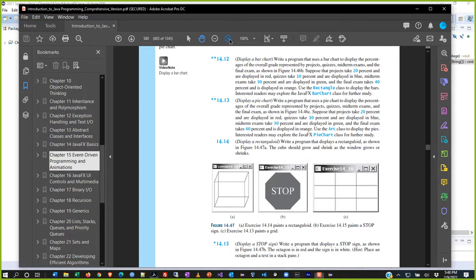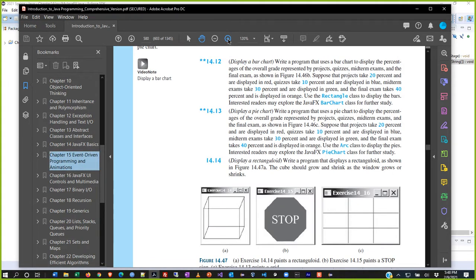And the first exercise that we're going to work on is 14.12. And I want you to notice that some of his exercises, and usually there will be the even numbered ones, will always have the solutions provided. And in our course shell, by the way, I do have on the resources page a zip file with all the solutions to all the even-numbered exercises, which I do on occasion assign, by the way, because I think they're good examples. He does have a video note on this particular exercise.